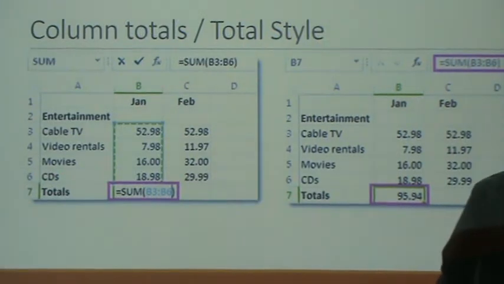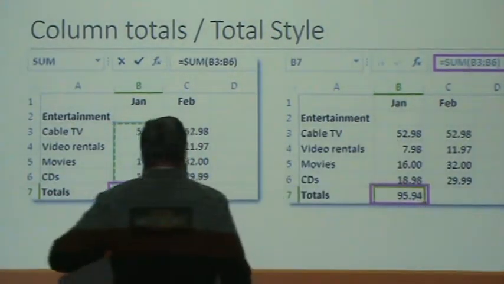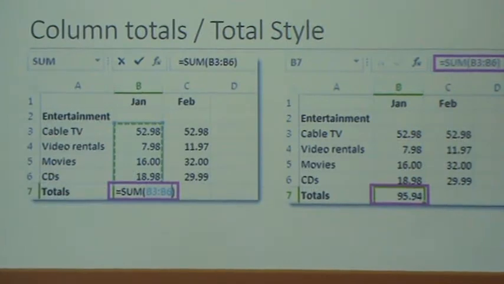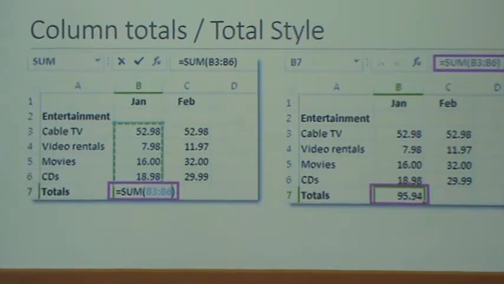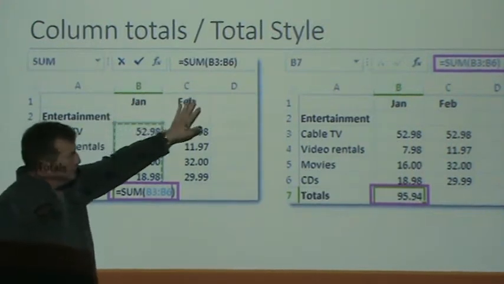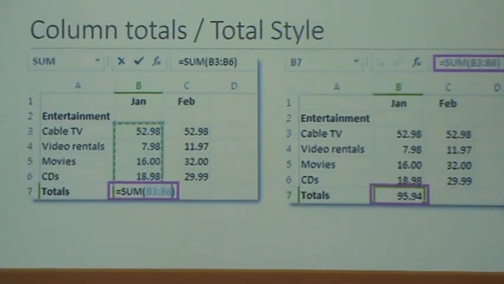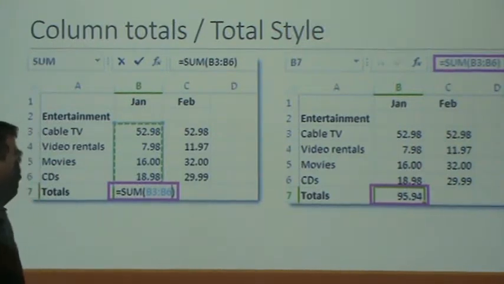Okay. The other thing that we could do is column totals and also a column total style, like if you want to look like a professional accountant. So in chapter 2 of our text, suppose we had a spreadsheet that had, for example, January, February, March, every month of the year, all of our sales. And suppose we have our expenses, looks more like, hopefully these aren't sales.